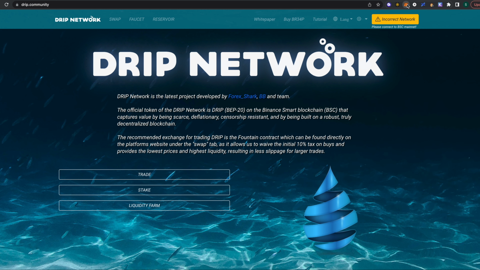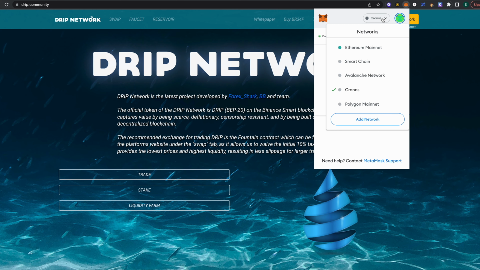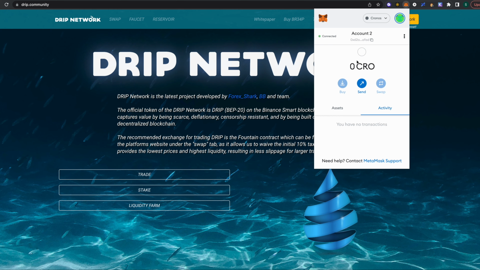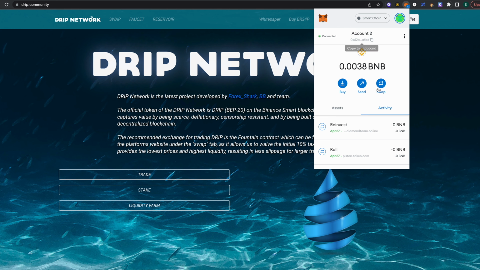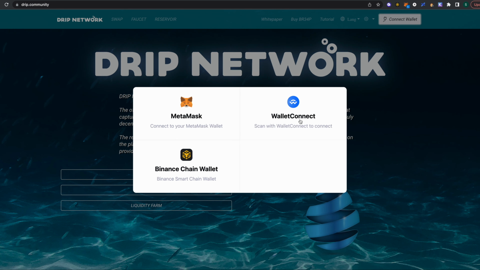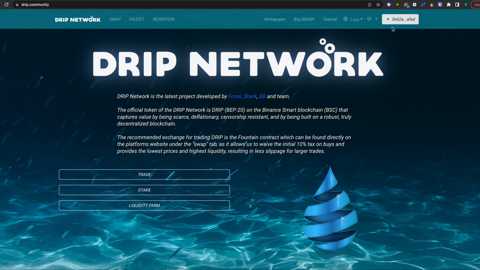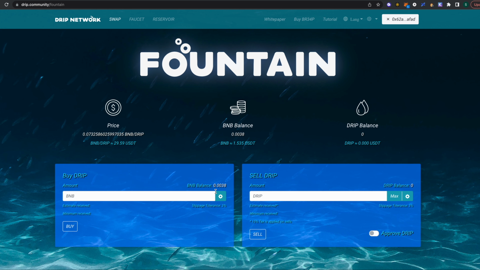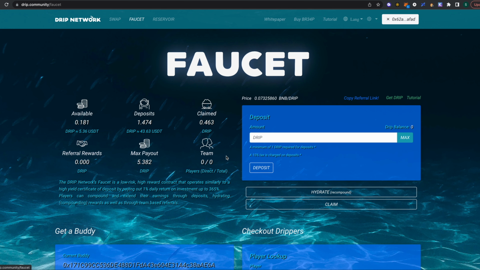So again, clicking on this icon, we're going to click from the drop-down menu and select Smart Chain. As you can see now, we are again back to the same scenario. Connect wallet, MetaMask, and now you can see that the wallet's been appropriately connected. So then you can interact with the website. It's going to read whatever you have in your wallet. This is a second account of mine, but you can see that I have very little drip in this particular wallet. And that gives you access to utilize the website with those funds.